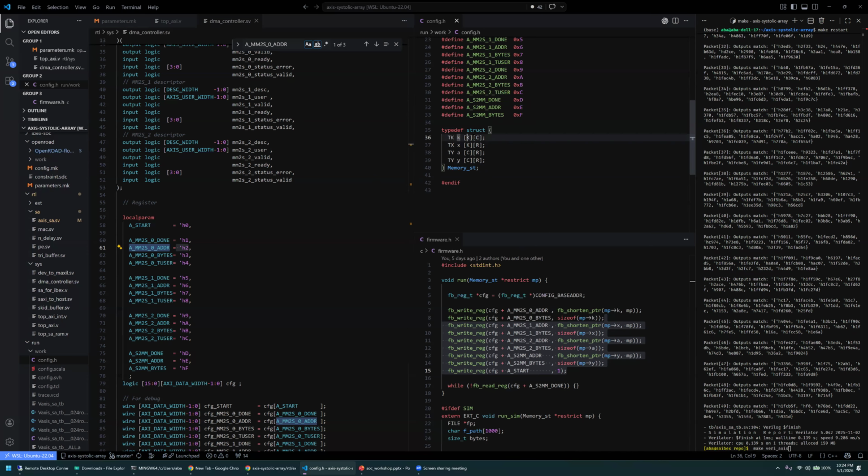This K matrix has K rows and C columns, and the X matrix has K rows and R columns. And then you have this and this and this, right?